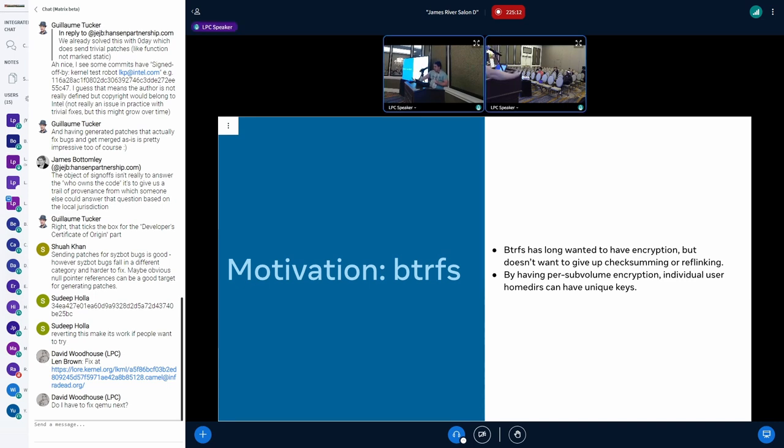It's very exciting to allow butterfs to do encryption on a per subvolume basis, because then you can have a bunch of different users, all of which have different keys, none of which can read each other's data when each other aren't logged in. Unlike with the block device based solution, it's very easy to add more storage to your butterfs file system and choose later on whether you want to use that new storage as encrypted or unencrypted. It's a different trade-off than with LUKS.